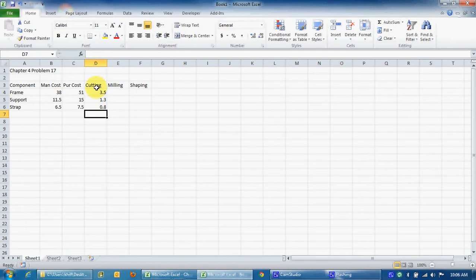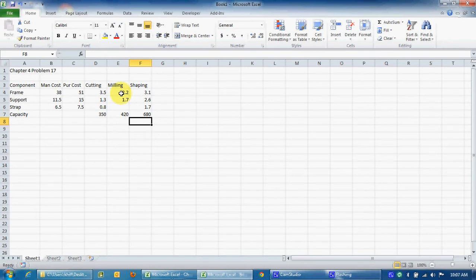So let's just tack that on, and we'll come over here and hit capacity. Of course, that doesn't apply to the cost, it just applies to the cutting, milling, and shaping. 2.2, 1.7, nothing, and 420. There's no milling involved with the straps, as you can see. Here we have 3.1. This is all just data entry, all given to us. 7 and 680.